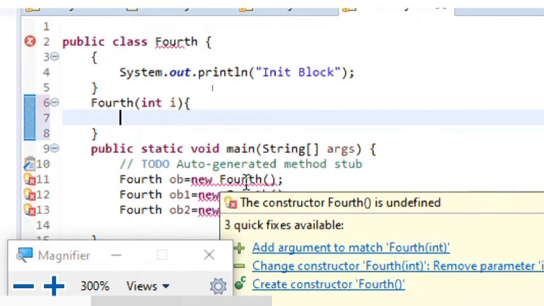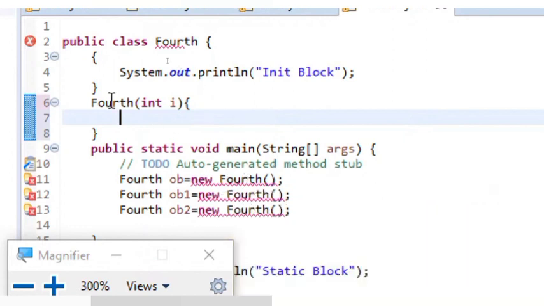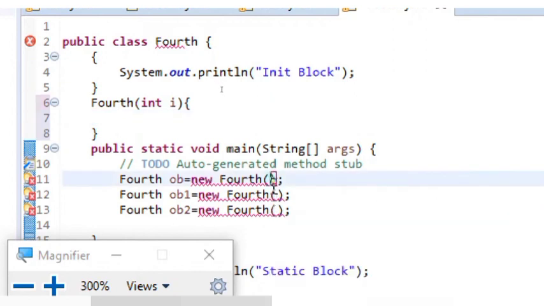So why this error? As I just said, if you define your own constructor, the JVM will not add the default constructor. Since I have defined my own constructor here with an integer argument, it is expecting me to pass that integer argument. Like here I am saying 5, here 6, here 7.